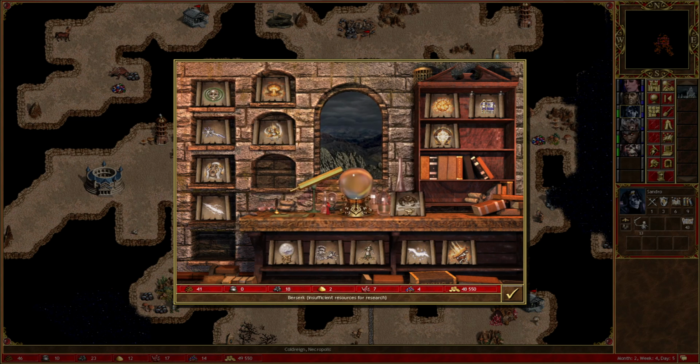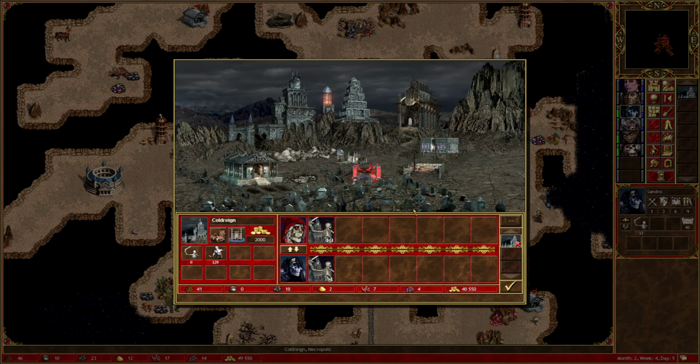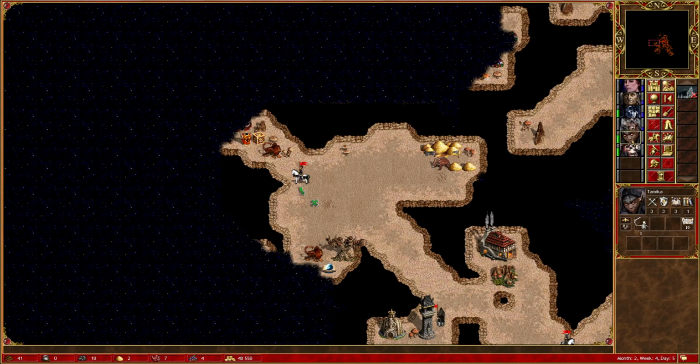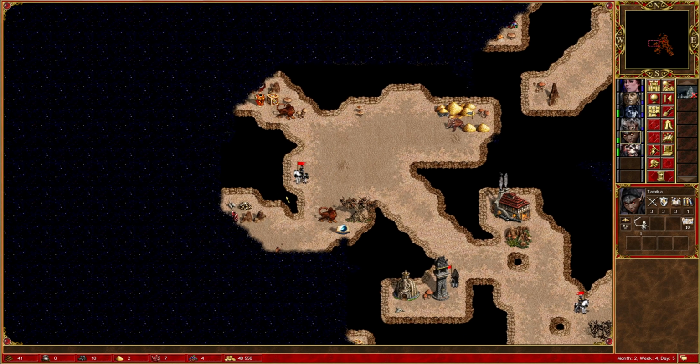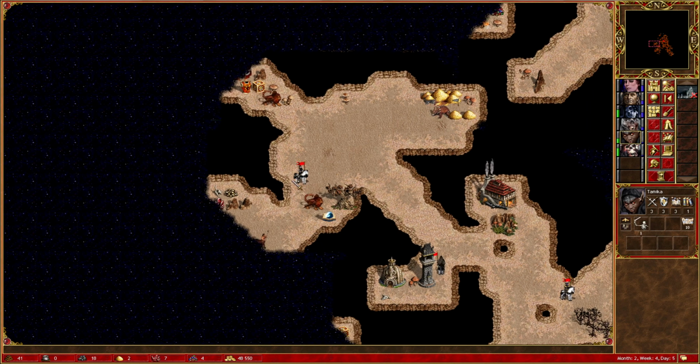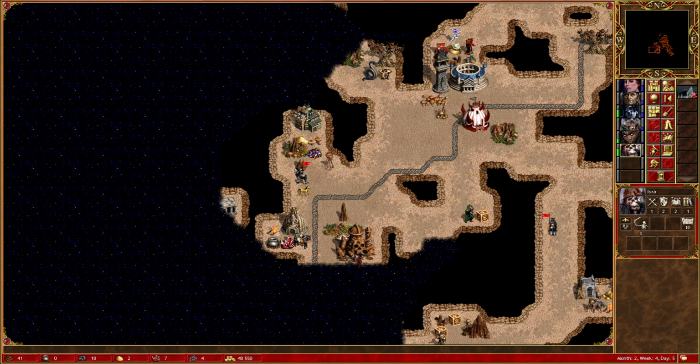Okay, so really I want to be building up more resources now so that I can research Town Portal and potentially a useful tier 5 spell. Okay, Centaur's there, that's a good one to take. Let's just leave Tamika where he is. She is, even. Ooh, we've got a library here.